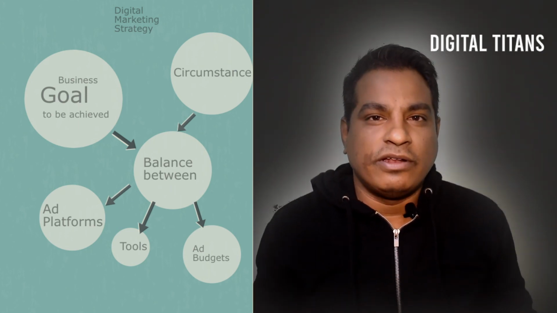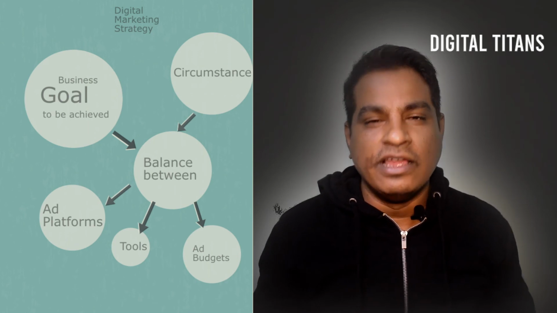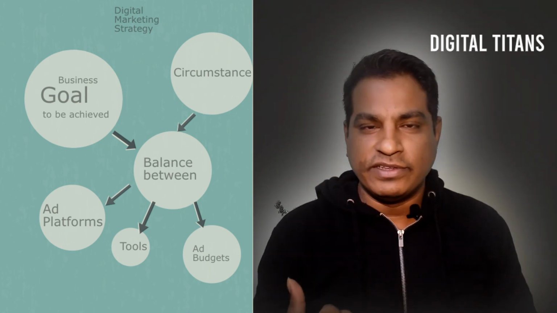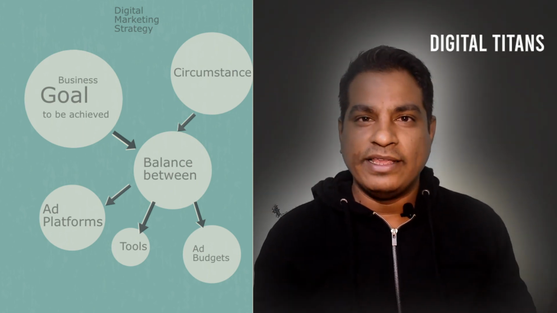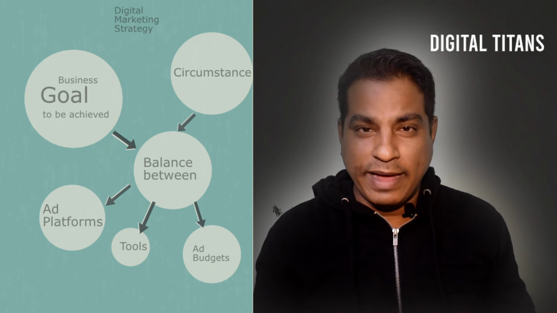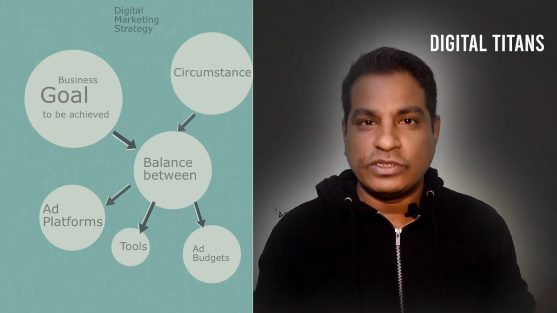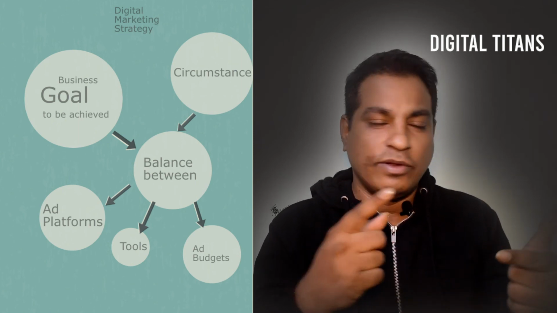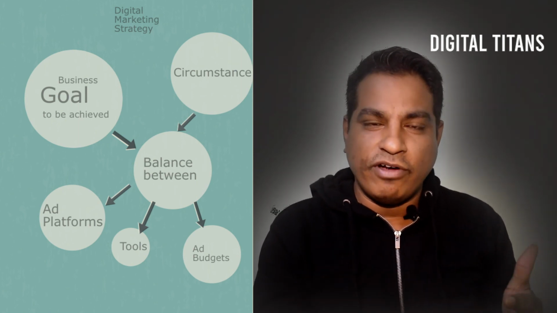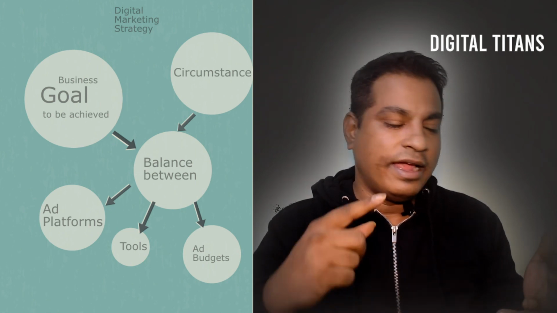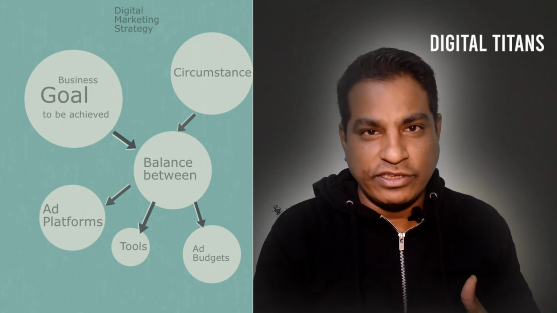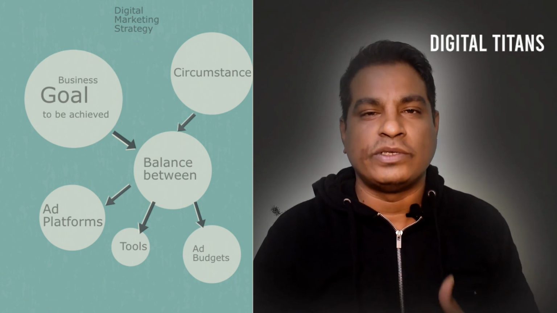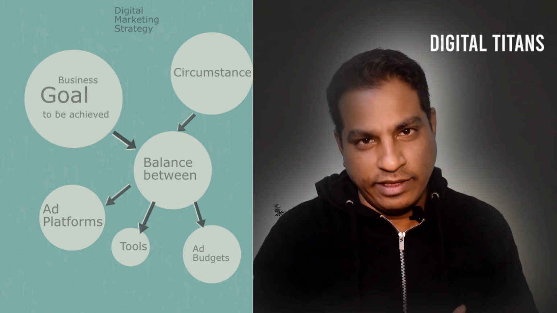Basically, that's all. That should be your approach to digital marketing strategy. To summarize the whole thing, you start with your end goal. You start reverse engineering from there. You start looking at these elements and striking a balance between them so that you get the most out of the current situation. So you look at the circumstances around you, you look at your ad budgets, you look at what media formats and platforms you can play around with, and you also look at the tools that you can leverage to give you all-round success when it comes to promoting your businesses using the digital medium in 2020.